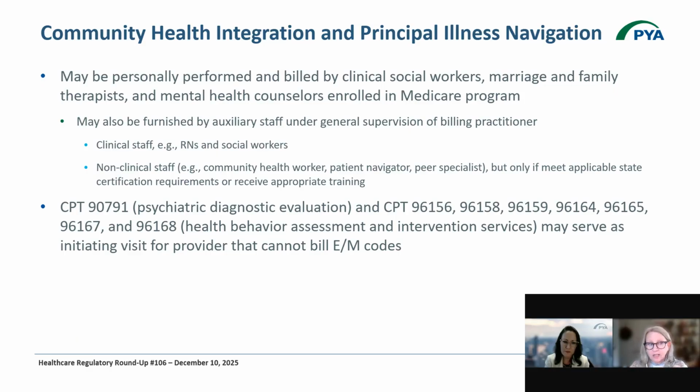Now, again, in addition to those types of providers personally performing these services, then for a practitioner to bill for the services, they can be performed either by clinical staff, so an RN or a social worker, again, under the general supervision of the billing practitioner. Or why CHI and PIN have been such a big deal is that these have opened up reimbursement for community health workers, so non-clinical staff delivering services that are being reimbursed by Medicare through the supervising practitioner.